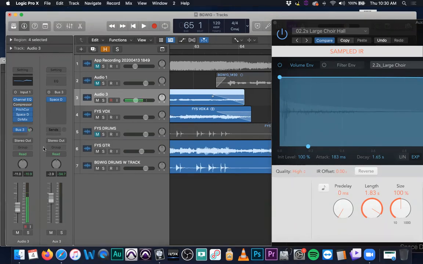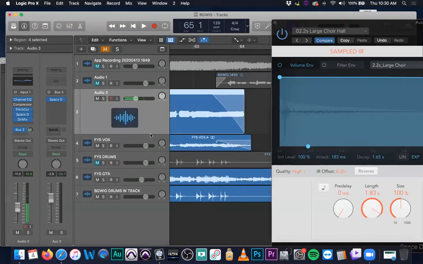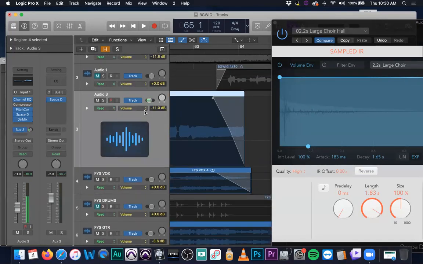I can actually, instead of creating a fade of the track, just create an automated fade to the bus. That's another technique that people use to really control how sound is being done. So let's get rid of that fade for just a moment, okay?